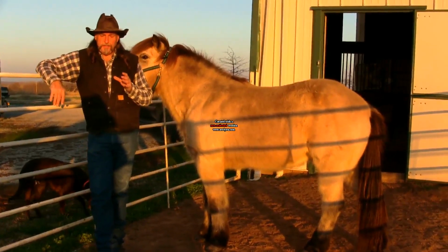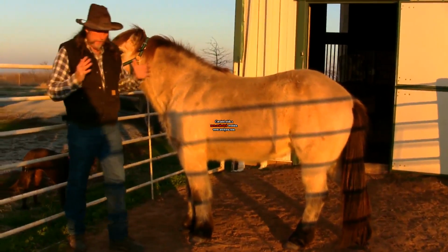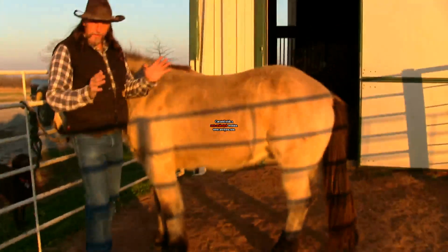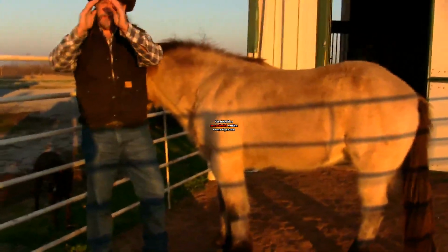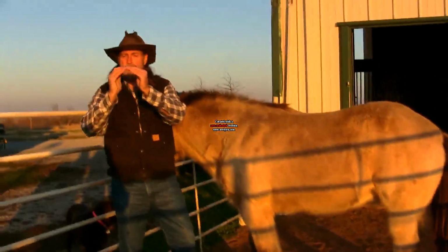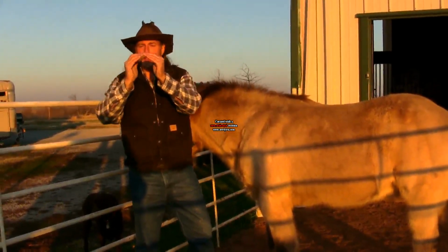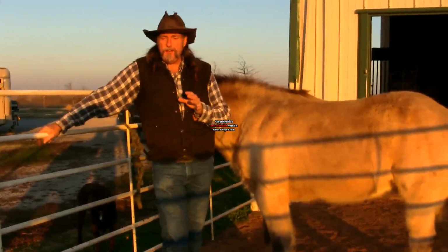Every time a horse takes a step, just like you and I, the horse expands their foot. When I step down on my boot, my foot expands. When I lift it up, it contracts. It's the same with the horses. If this is a horse's hoof, when that horse takes a step, the hoof expands out. When the horse lifts the foot up off the ground, it contracts in. It's kind of Mother Nature's way of a self-cleaning oven.